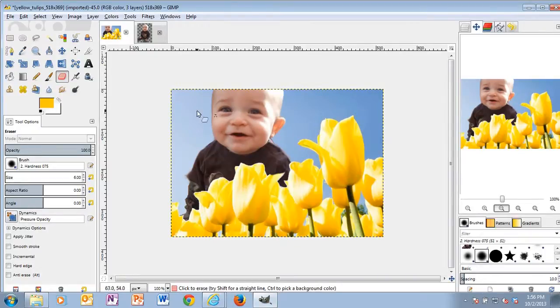Not that that's impossible, but if we think about it in a natural way, if the sunlight is coming this way, instead of 3-point studio lighting, if we're just going with natural sunlight, we probably just have a light source coming from this side here. Sometimes in photography we can hold a reflector on this side and reflect some light back, but it certainly wouldn't be that bright. Alright, so we'll use the flip tool.